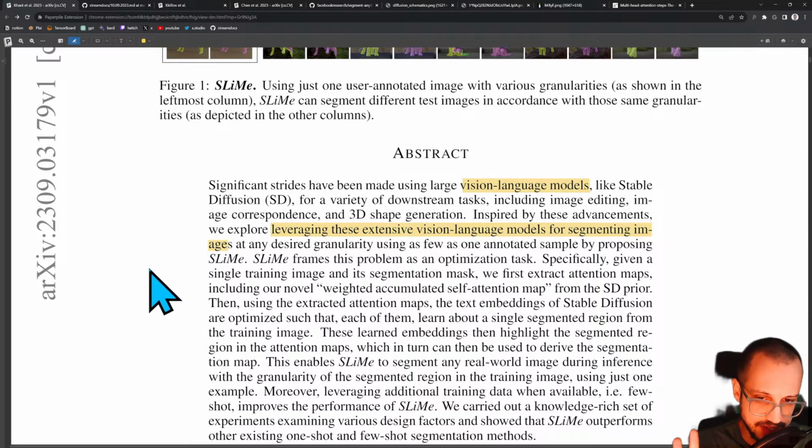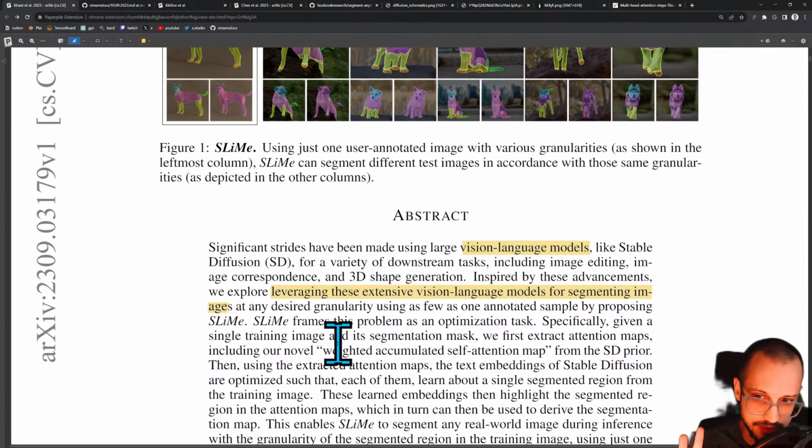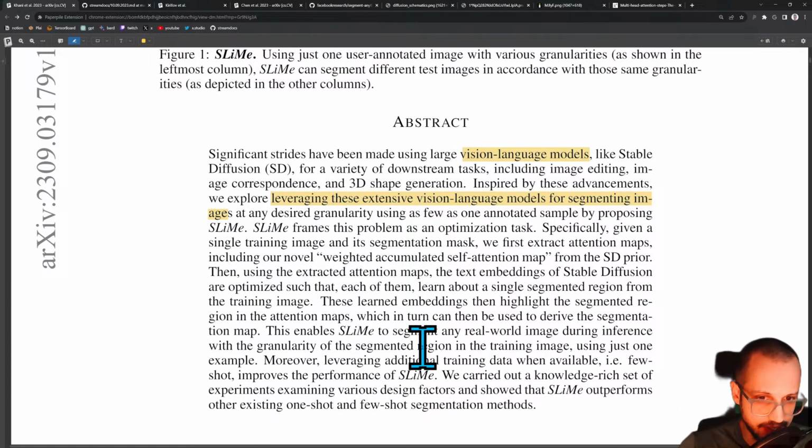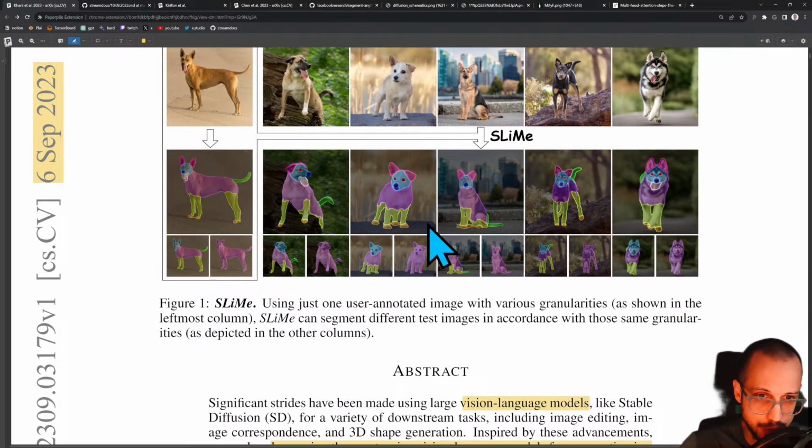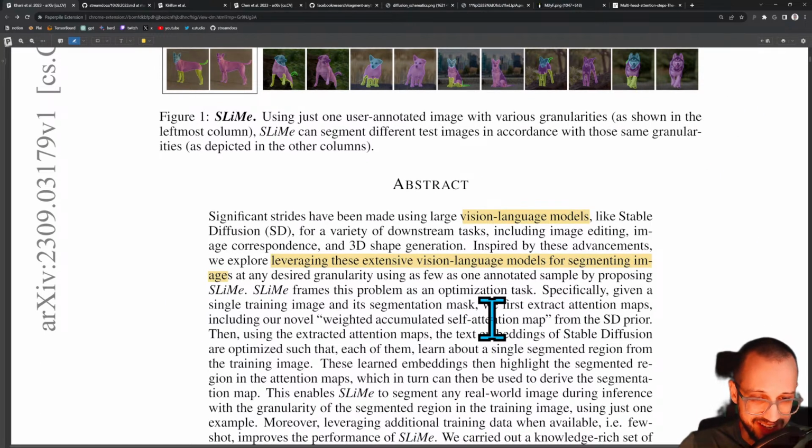So that's really impressive and really cool that they were able to do that. And we're going to figure out exactly how they were able to be clever about the different pieces of Stable Diffusion and eventually get to a segmentation model that's able to do this kind of impressive segmentation by concept almost.